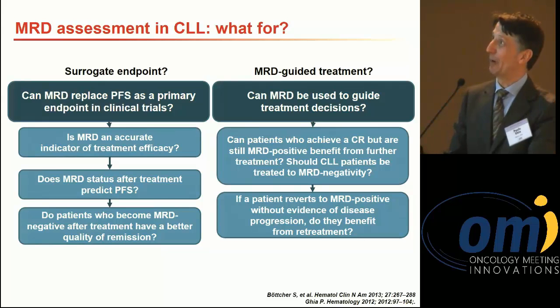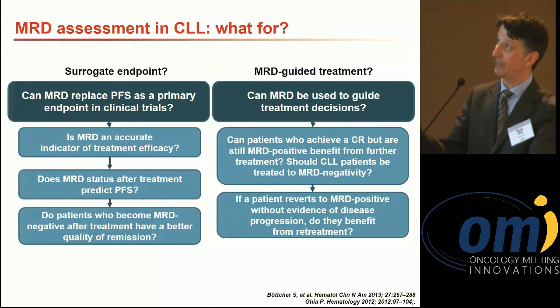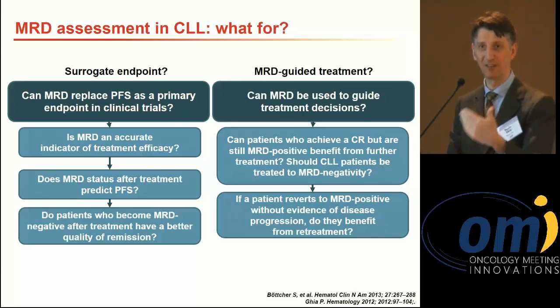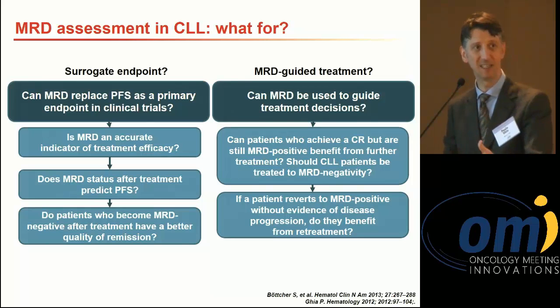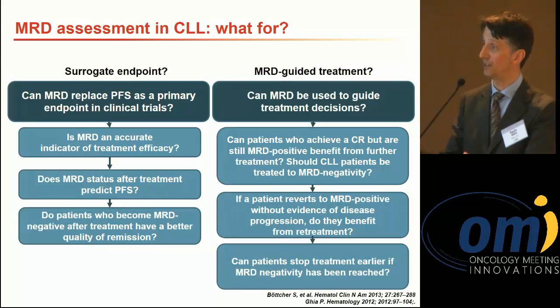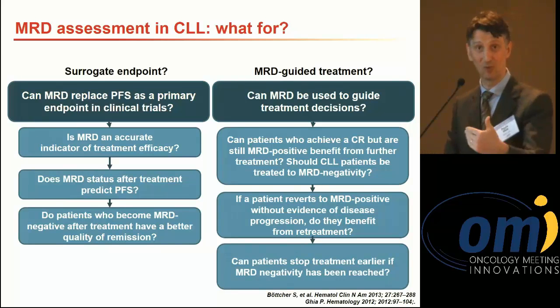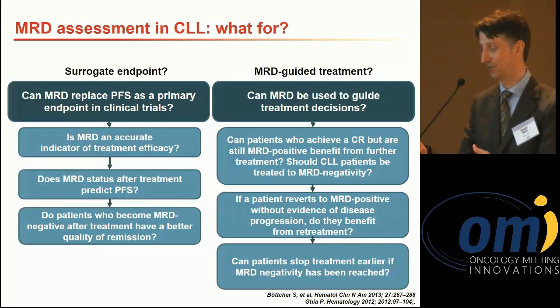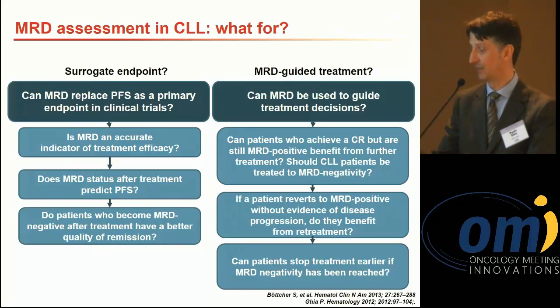So that's a point. Another reason to have MRD assessment would be, of course, to tailor our treatment decisions. We always think how and when to increase treatment to achieve MRD negativity in the patients who do not achieve it. I usually think how to decrease the treatment for the patients who achieve MRD negativity earlier, because that's also another way to spare our patients from toxicity.